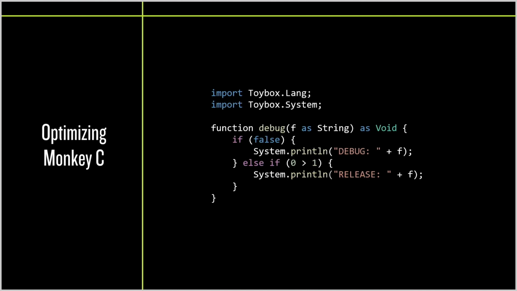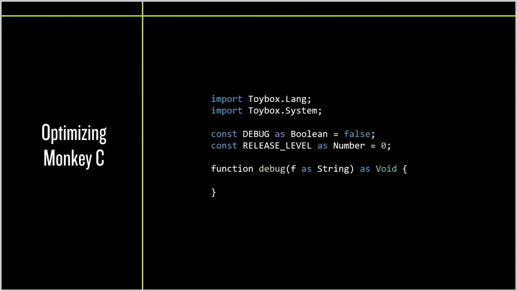By applying the lexical-only constants removal optimization, the compiler can begin to deal entirely with constants. Next, by applying the constant folding optimization, the compiler can evaluate any expressions involving constants. This is where the branch elimination optimization can shine, by removing unnecessary branches that will never be executed. And finally, we find ourselves with an empty function. The empty function removal optimization can now completely remove the bytecode generated by this function, as well as all invocations of the function.